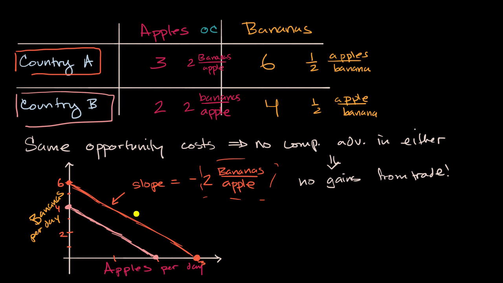The whole point of comparative advantage and trading is that both countries will benefit. But there are situations where both countries wouldn't benefit because they have the same opportunity cost — this was an example of one of them. Sometimes one country will have a comparative advantage over the other with different opportunity costs. And even if they do, there might be no gains from trade if countries don't know each other's opportunity costs, or a country decides it doesn't want to specialize. The classic case of no gains from trade is when there's no comparative advantage and both countries have the same opportunity costs in the goods.